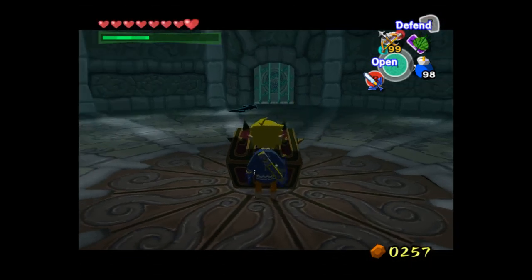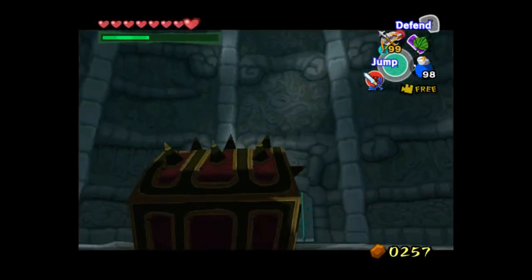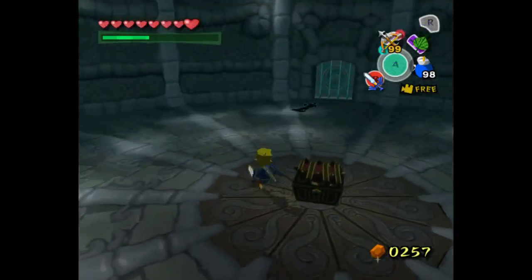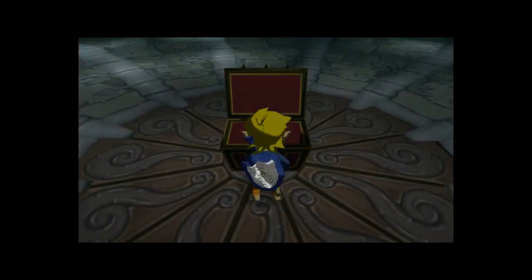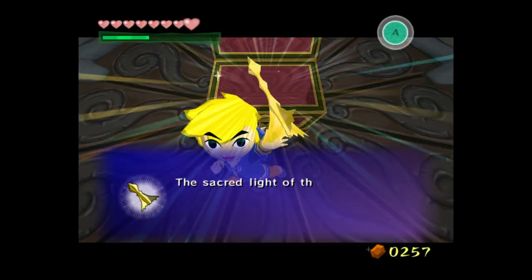I mean, I could do some kind of storage nonsense here, I guess, but how would I get out of bounds to skip it then? Or whatever, I'll just open the damn chest. So in here is the final item that I'm going to be getting in this playthrough. It is the light arrows, and they're needed to actually kill Phantom Ganon, because we're going to have to go and fight him again.